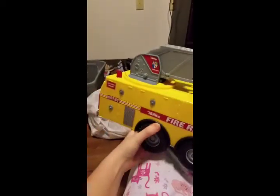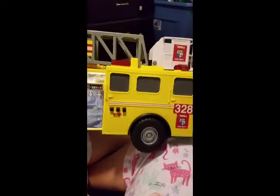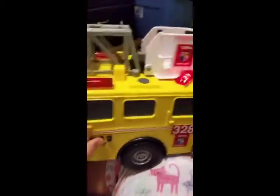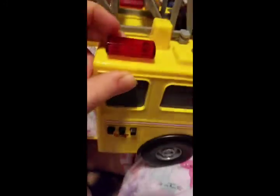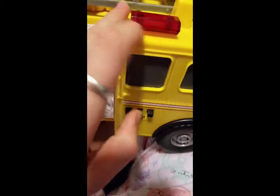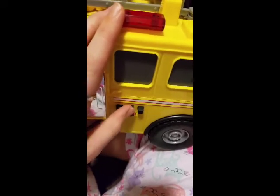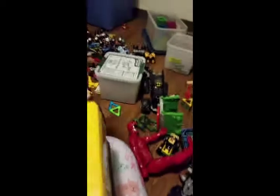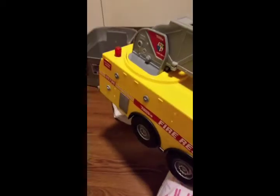Anyway, this is a fire truck that we got Blaze on Thanksgiving a couple of years ago. It's huge. And then you push the buttons. Lights, except these don't work, which I'm pretty bummed about because I'm pretty sure they're supposed to. Because if you see, look, there's like a hole there and it looks like there's supposed to be light. I think the batteries are going dead in it. Yeah, see, there's like two lights and those two work, but these two don't. Or the back ones, they don't work either, see? So it makes me pretty bummed that all the lights don't work on this thing.